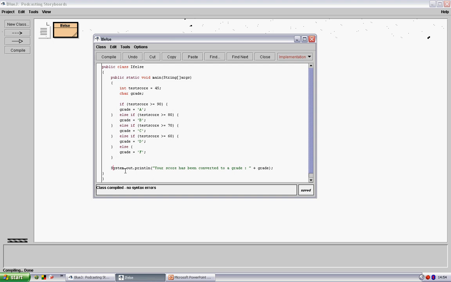Okay, this error that you get here, package system does not exist, also occurs when you've used a method name but forgot to follow it with its parentheses, the open and close brackets, such as up here. If you were to not use the open and close brackets here, then you'd get the same error message. But let's make our program correct.